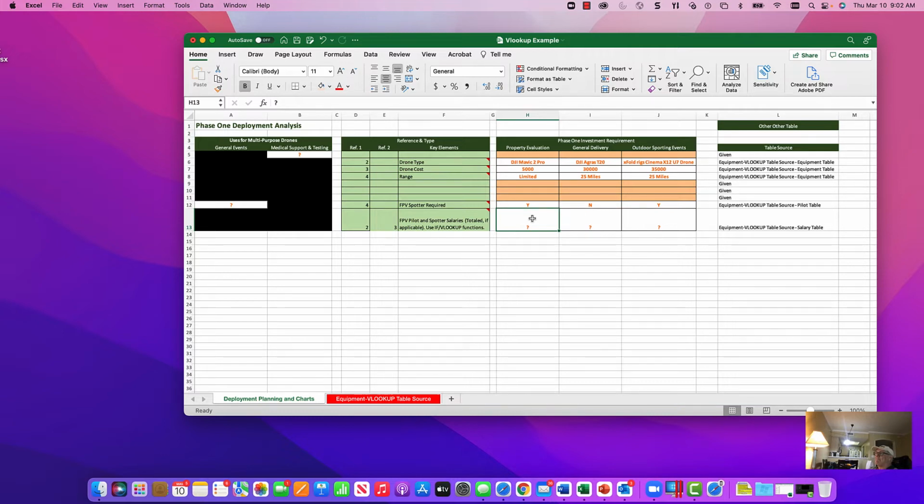This formula here says I need 2 salaries if it requires a drone pilot. It could be a nested IF formula. The way I like to build a nested IF formula is to build the 2 pieces, and that way I know if something's wrong. The IF statement, so you go equal IF, if this is a Y equals, in quotes, Y.